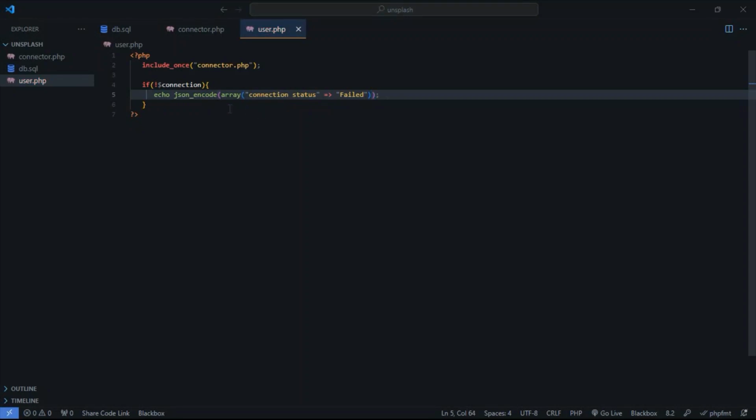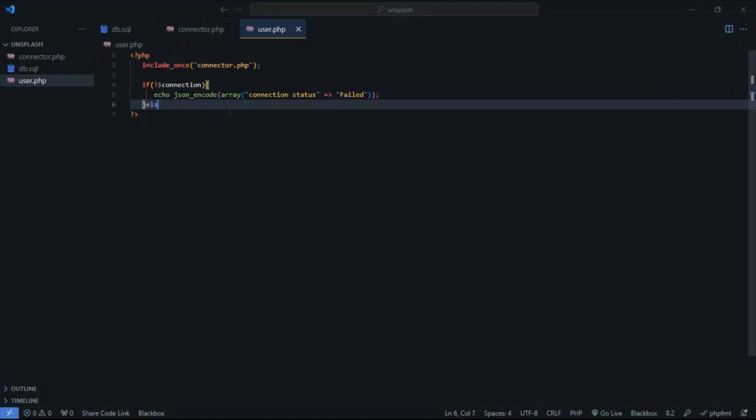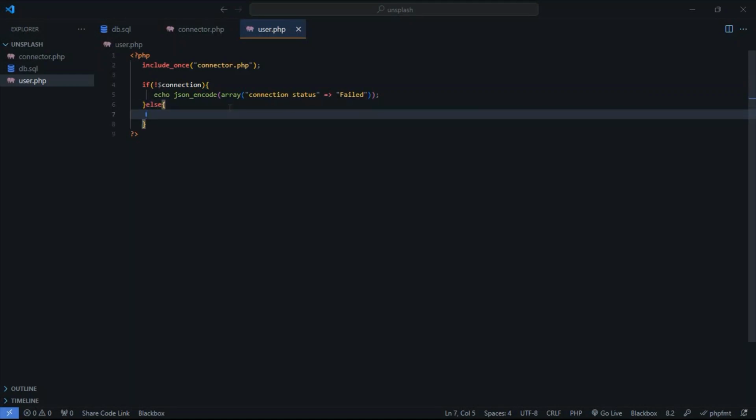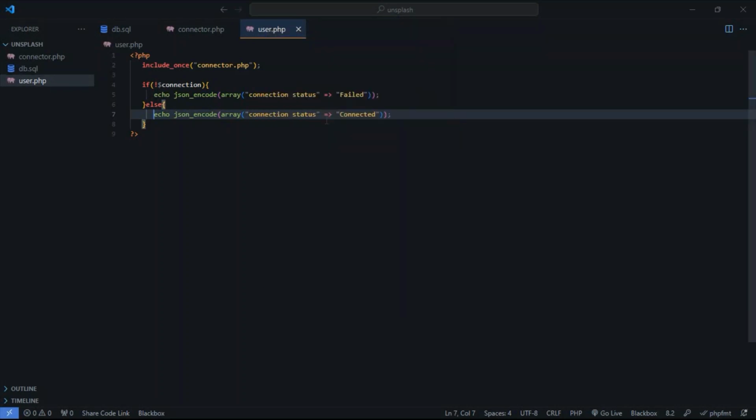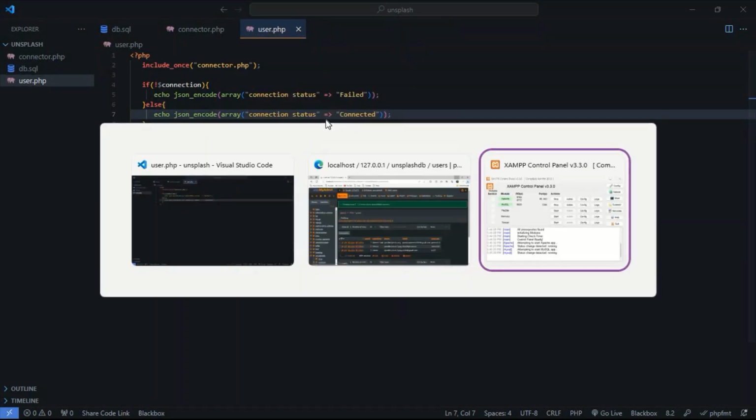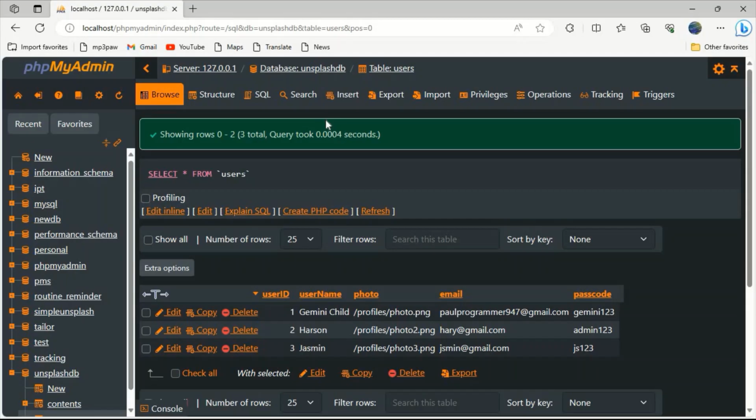Then after there we have to add a little thing. If there is a connection, then we should paste this one and say connection successful. After doing so, we can preview this application by clicking here, copying the path, and going to our browser, because this is your GET request.